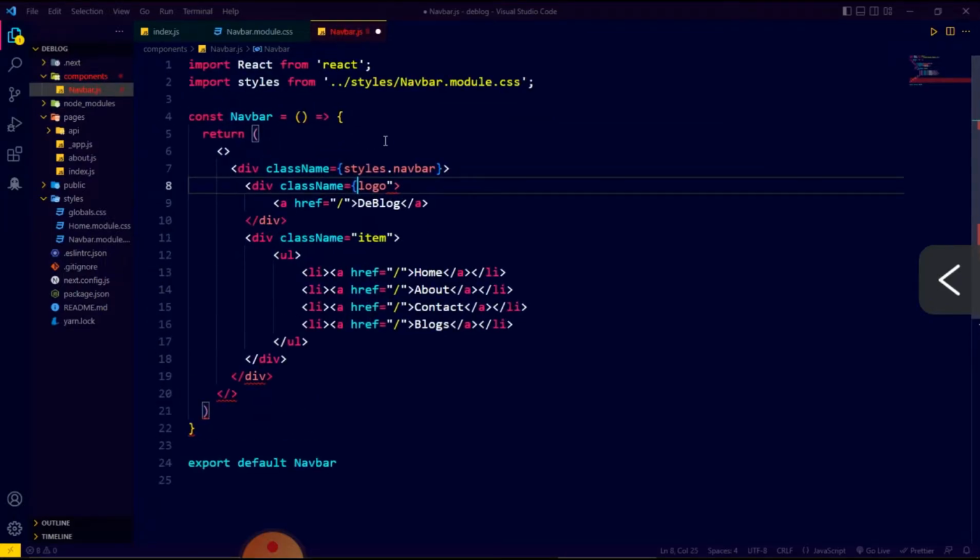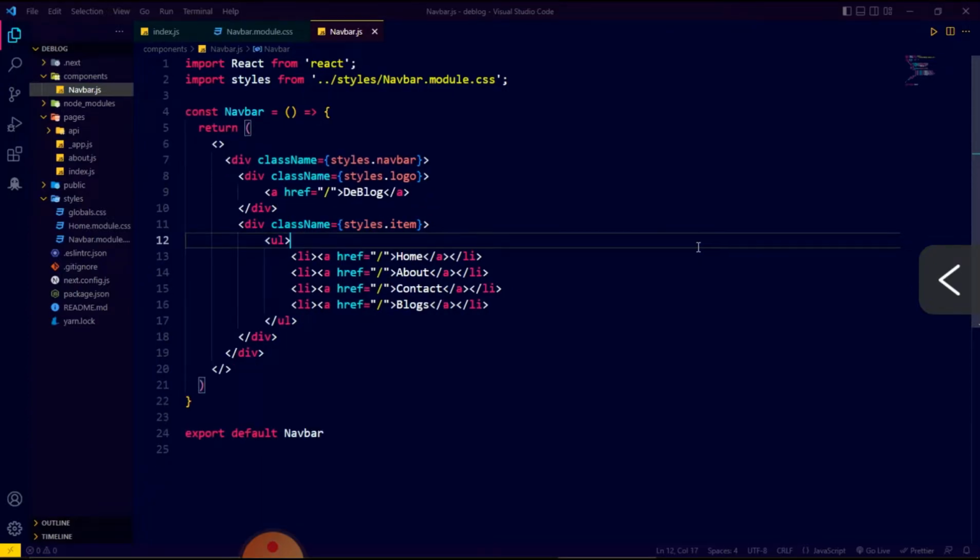Here in the class we write styles.logo, and this class will be styles.item. Like this we can use our style.